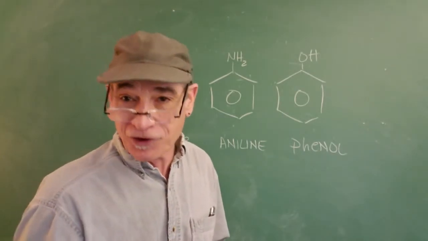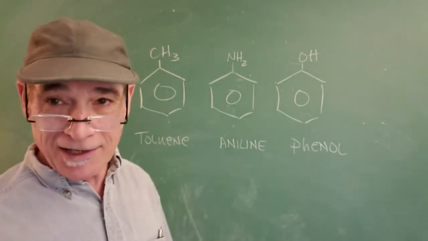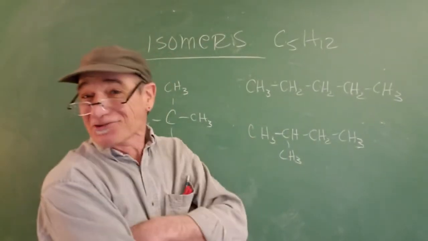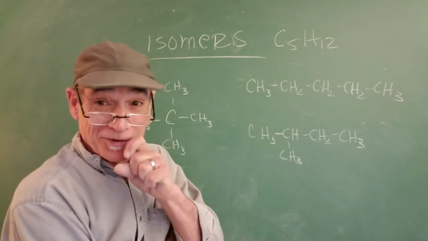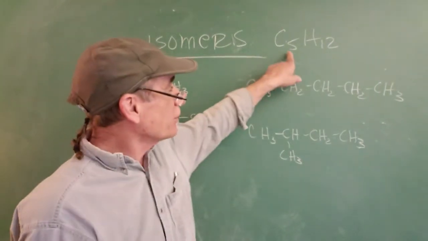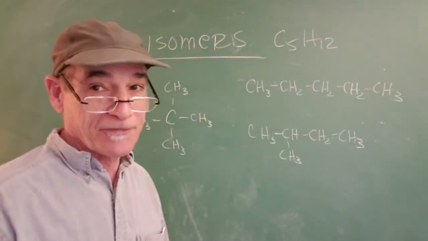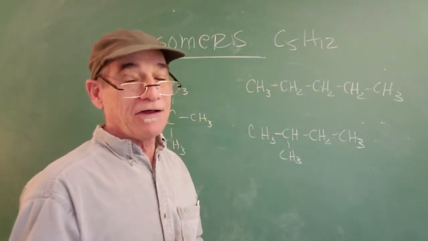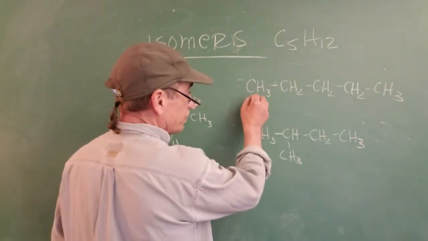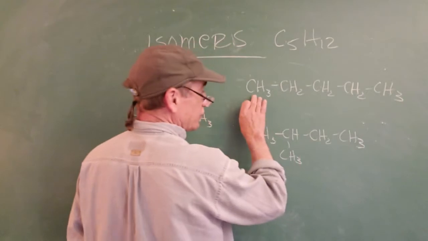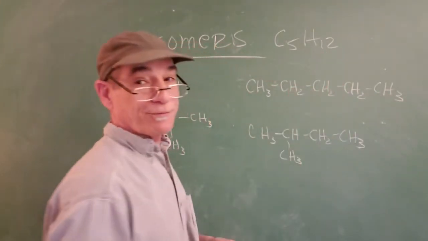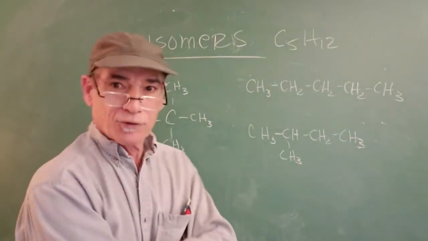I want to show you some other functional groups, other classes of organic compounds. I forgot to mention one other really interesting aspect of naming the hydrocarbons, this idea of structural isomers. If you look at the molecular formula, C5H12, 5 carbons. Now, the simplest hydrocarbon you could write with that formula is this: 5 carbons in a row, CH3s on the end, CH2s in the middle. Sure enough, you count up the hydrogens, there's 12 of them. Right? Yeah, 12 of them.